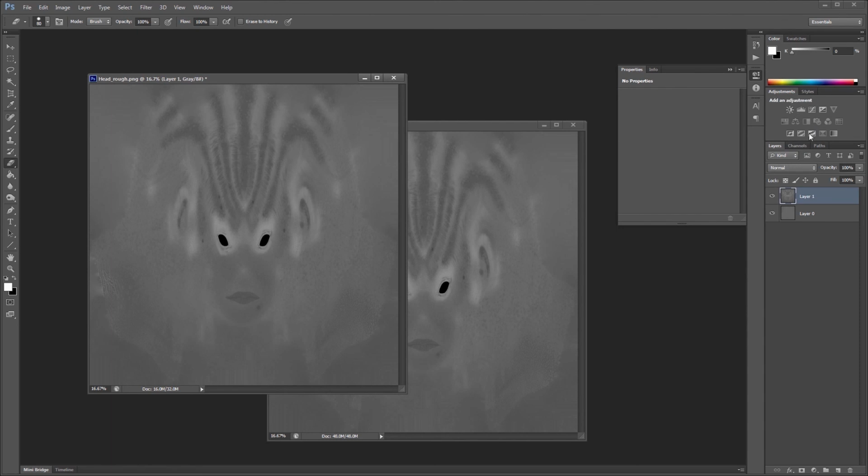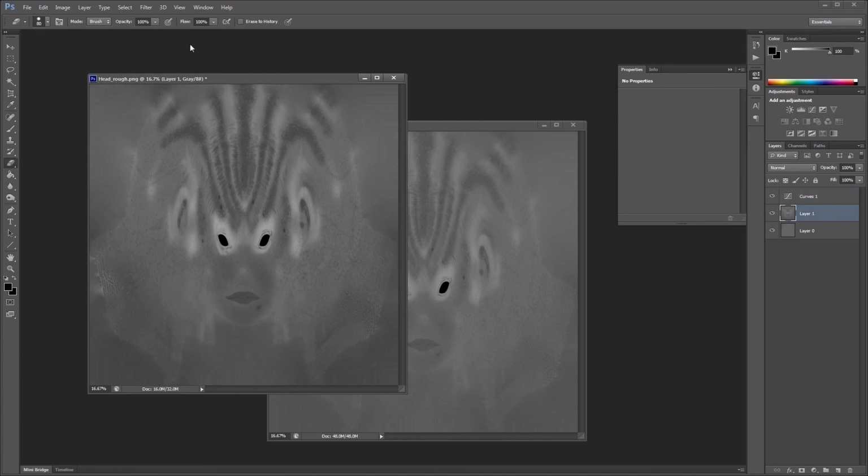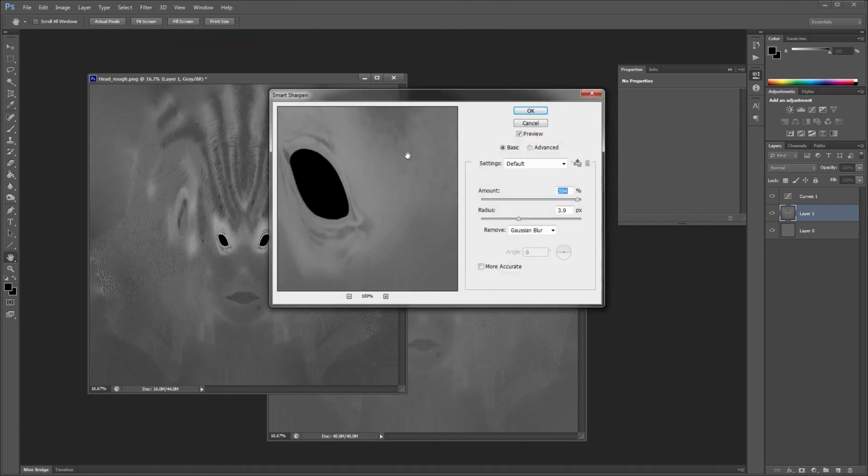So just to make sure that the eyes are as glossy and black as possible, I'm going to grab that and set my black point. We'll increase the contrast on that a little bit. And I think I'm also going to over sharpen this, just to bring out some of those extra details in there, make it a little bit more obvious.